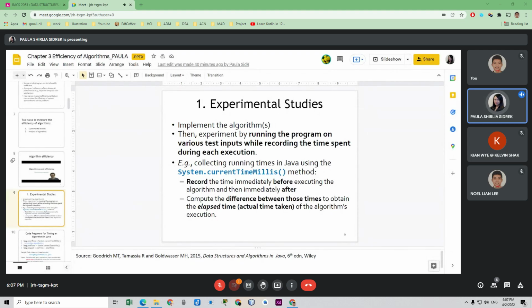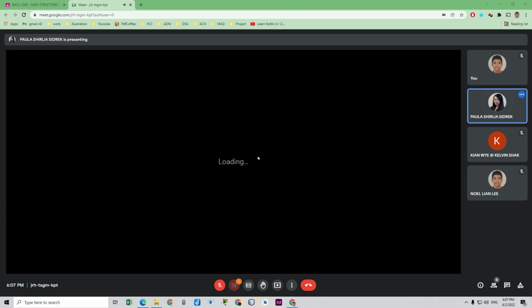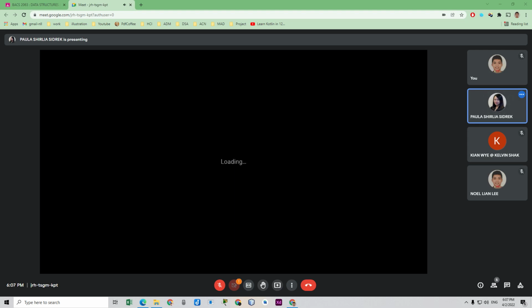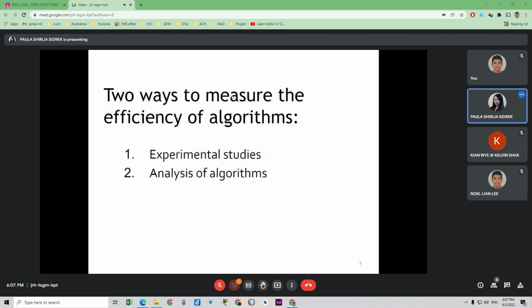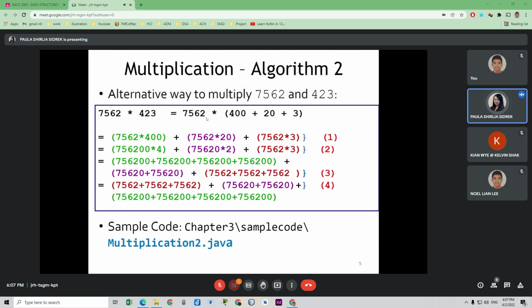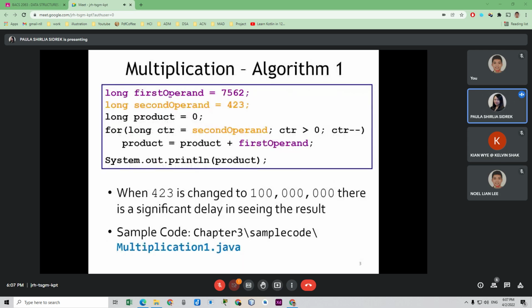Experimental studies is basically none other than just to implement the algorithm, and then to see whether or not the program works, running the program on various test inputs. You have a set of instructions here.